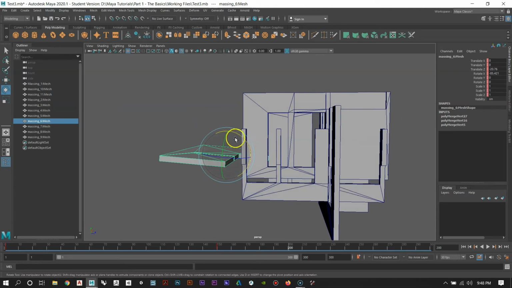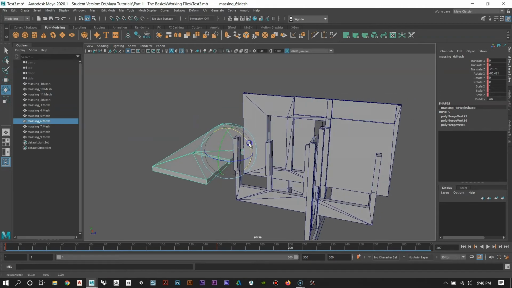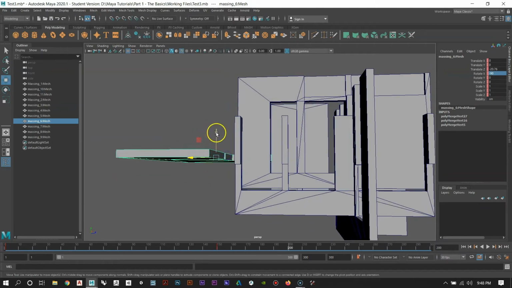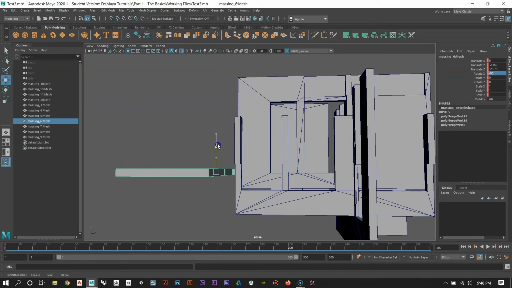And in order to get really precise with that rotation, I'm going to come up to my x-axis, excuse me, and type in -90 and hit enter. That way I know that object rotated exactly 90 degrees. And then I'm going to move it down some.